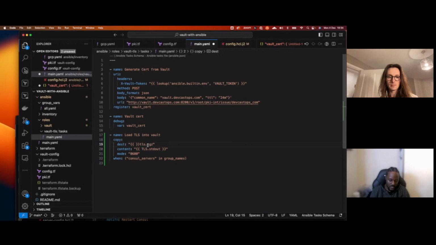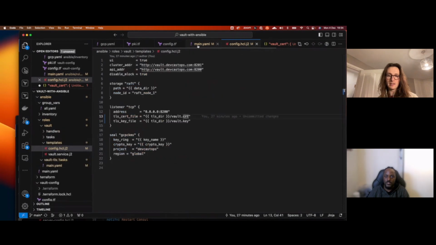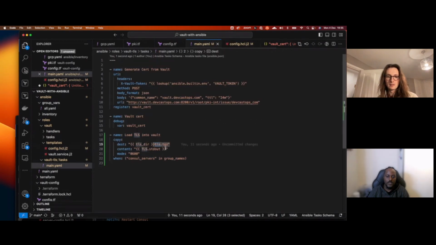And then there's TLS. Nope. Yeah, I forgot already. I named it. And then in this case, it would be the first one that we're looking at. So it would be CRT first. Oh, you want to do the key? It doesn't matter which one you do first, but yeah. All right, cool. Let's do the key first then. Yeah, you need a slash vault key. And then the content would then be from vault cert. Yep. .json.